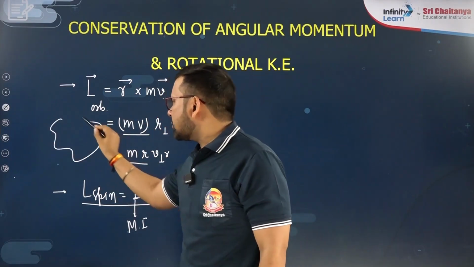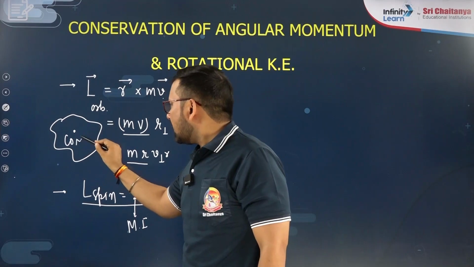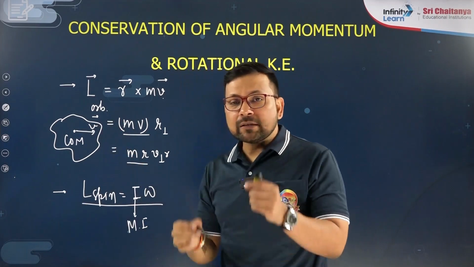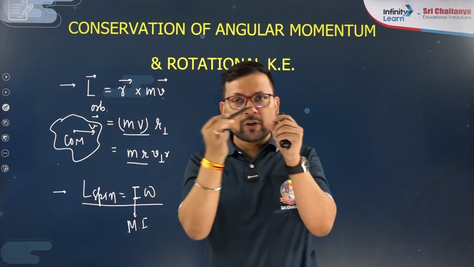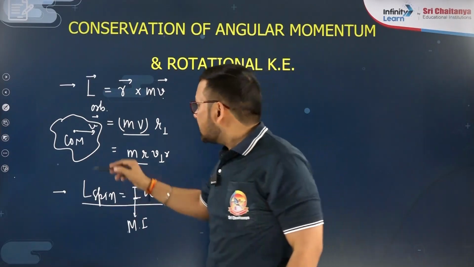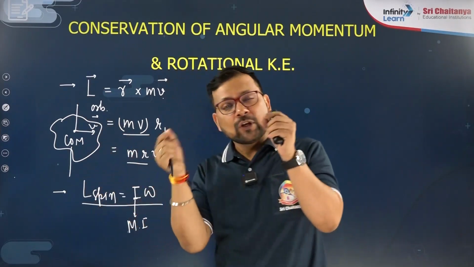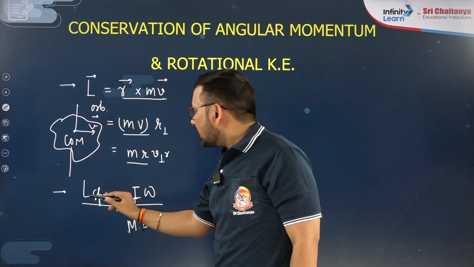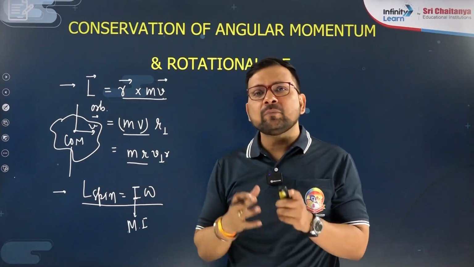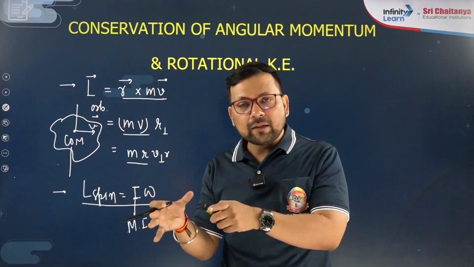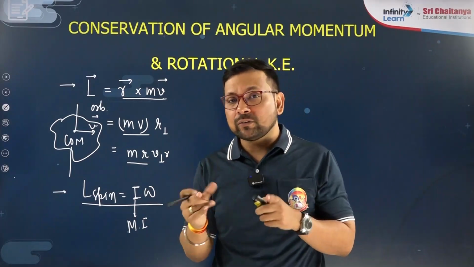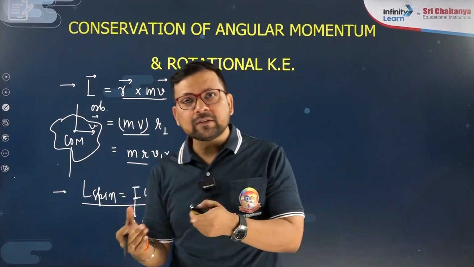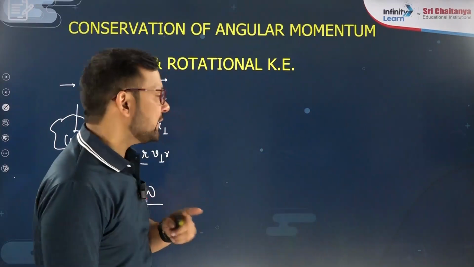What I am saying is, this is a rigid body, here is the center of mass and velocity is given for the center of mass, then r will be 0 because r is from the point of rotation to the point of velocity. Here the point of rotation is the center of mass and the point of velocity is also the center of mass, so r will be 0. Then orbital angular momentum will not work, and it will be only spin. Otherwise, a rigid body can have both L orbital and L spin, and since it is a vector quantity, direction is important. According to the direction, we will add up the resultant. Sometimes opposite directions will be subtracted also; vector addition will be there.